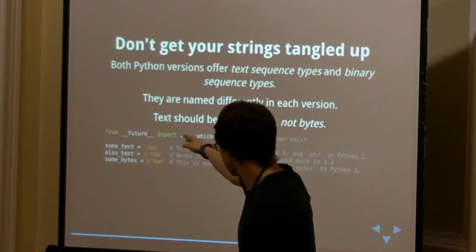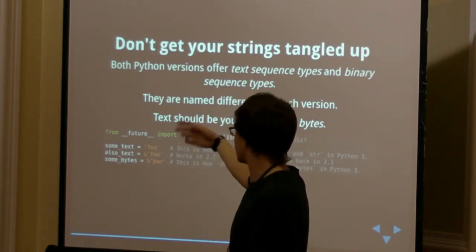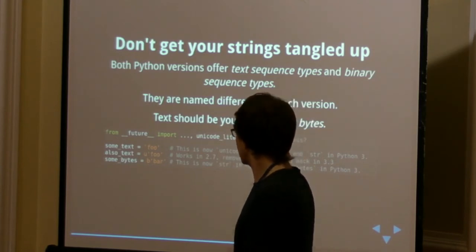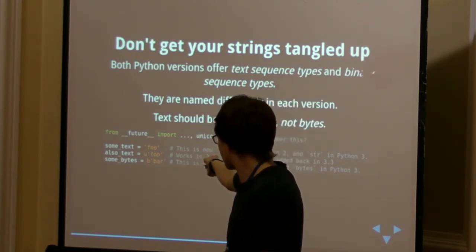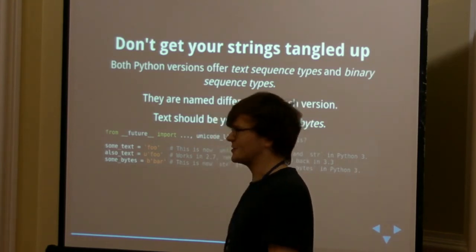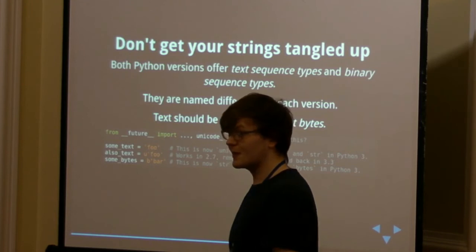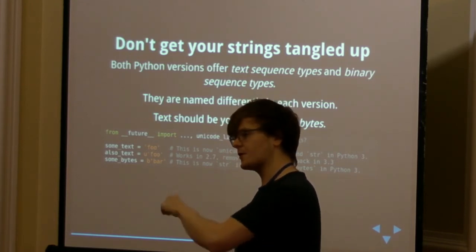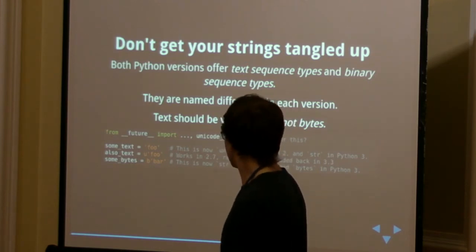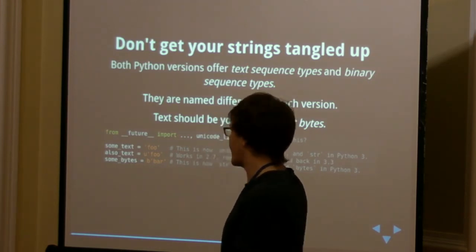So if you import this unicode_literals import, then every string will become Unicode in Python 2. It'll become str, which is roughly equivalent to Python 3. You can always use this U prefix in 2.7. For some reason, it's removed in 3 and added back in 3.3. So later versions help. One thing I found in general is that using a more recent version of Python 3 is actually easier than an early one for upgrade. B will give you a str in Python 2 and bytes in 3.